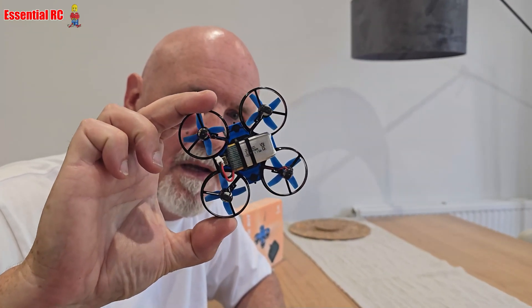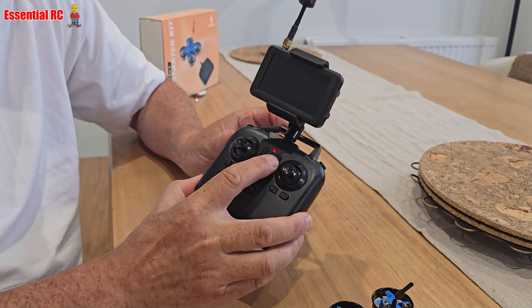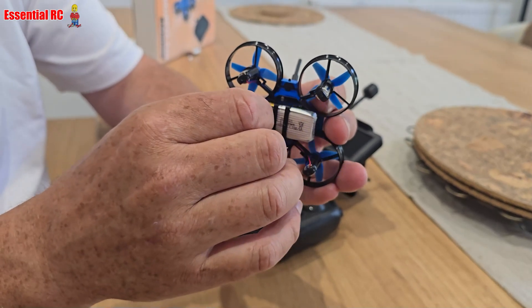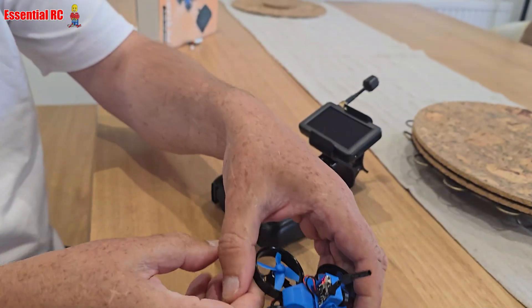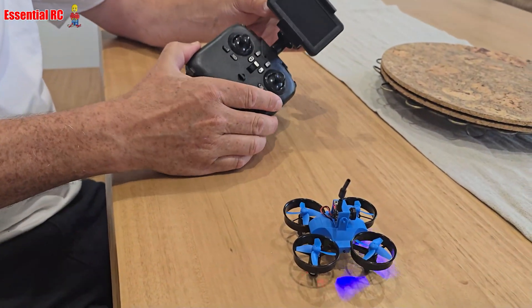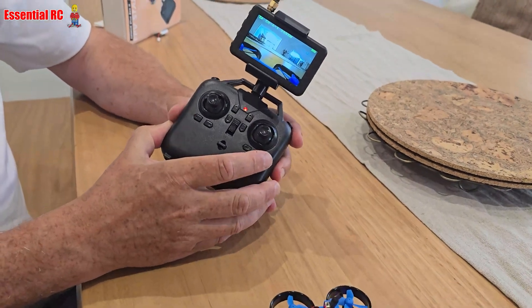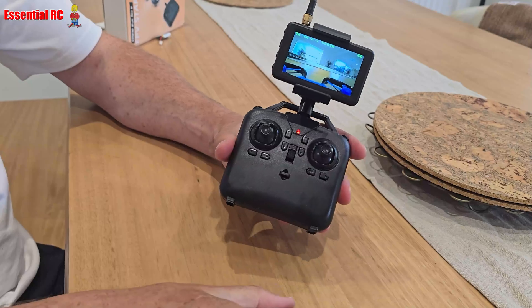We're ready to fly. I've charged up my two flight batteries — you can see it's underneath, ready to be plugged in. I've charged the screen with the provided USB cable and put two AA batteries in the back of the radio transmitter. First, turn on the radio transmitter — the light flashes because it's not connected yet. Then connect the battery for the drone and push it firmly so it's underneath that strap. Now I'll turn on the screen using the middle big button. There are other buttons on the side to go up and down channels and different frequencies.